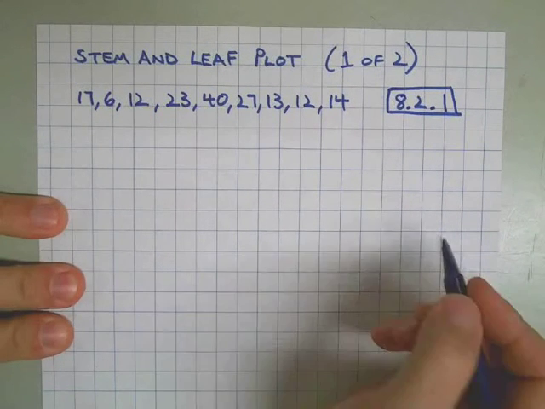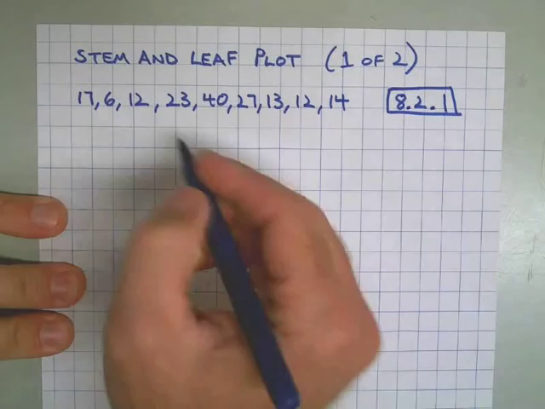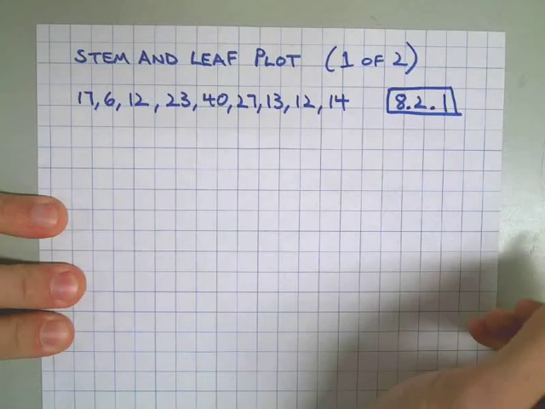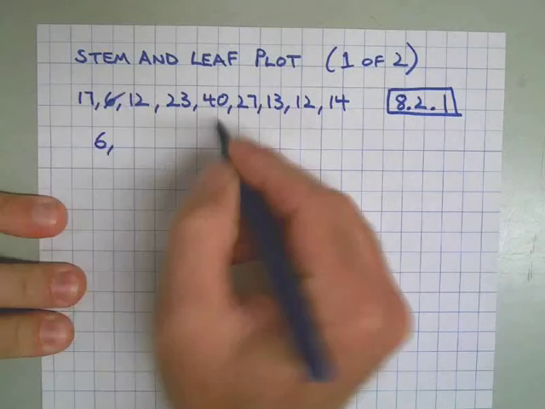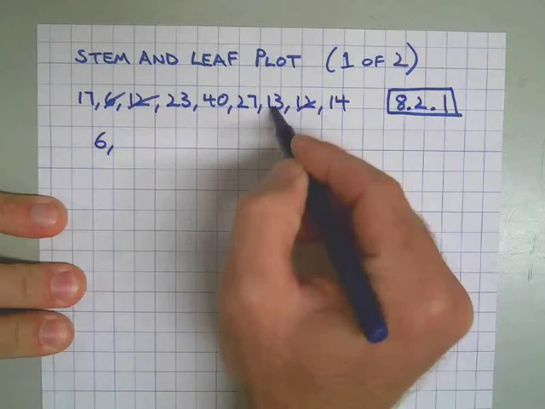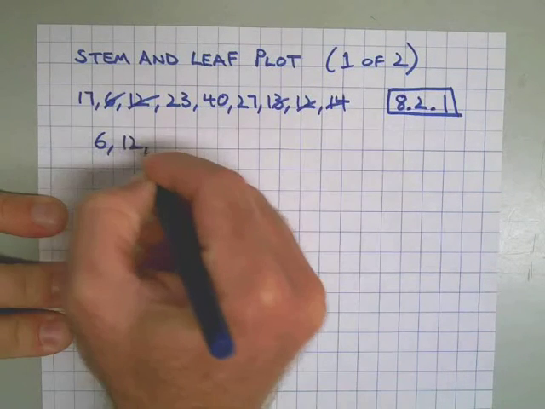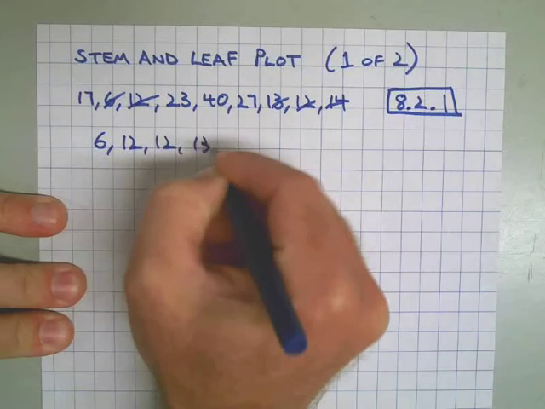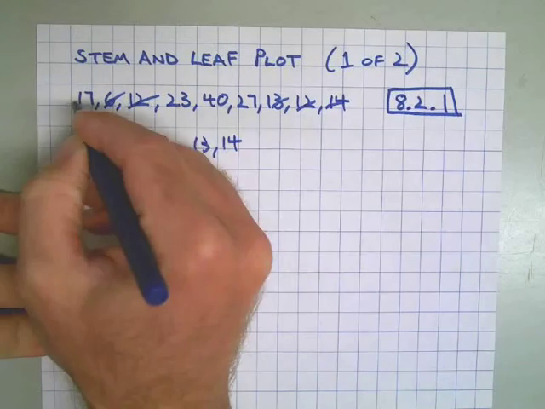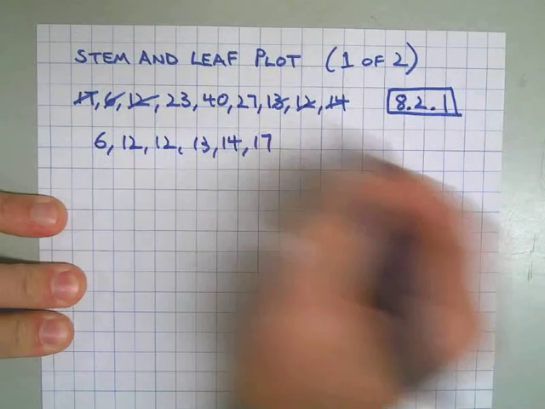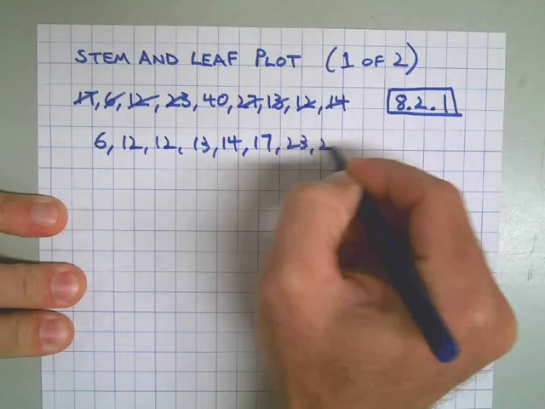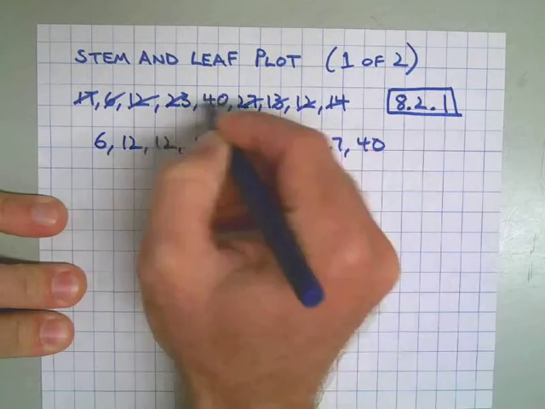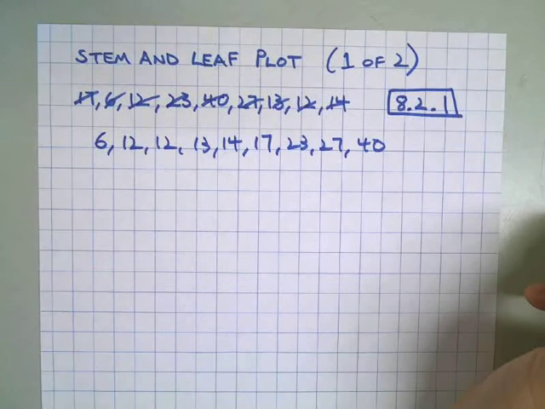First thing we need to do is let's put all these numbers in order. So let's knock them down one by one. There's the six. We've got a couple of 12s, a 13 and a 14. All I'm doing is rewriting my set of numbers, my set of data in order from lowest to highest. There, same numbers, different order.